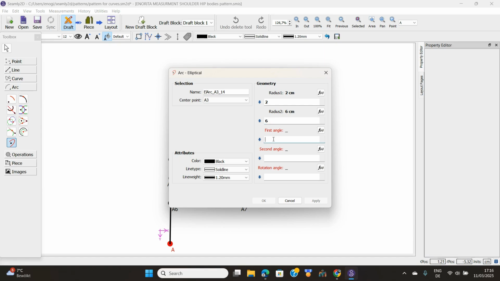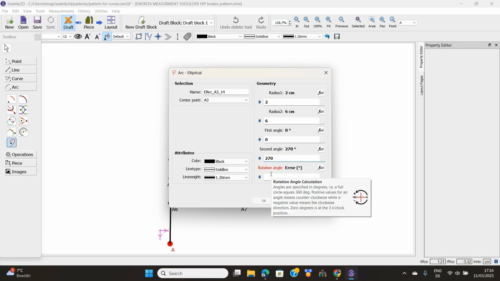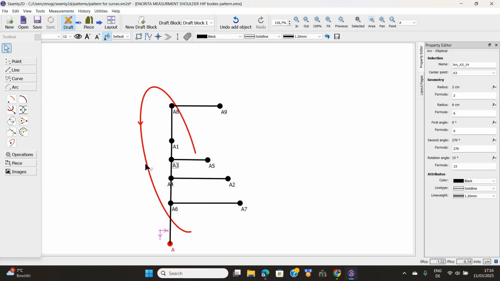The first angle, I will make it 0. And then the second angle, I will make it 270. And then rotation angle, I can make it 15. And then click OK. And that is our elliptical arc.